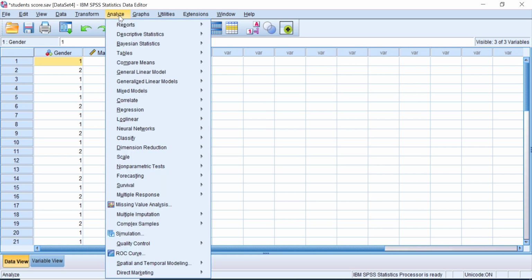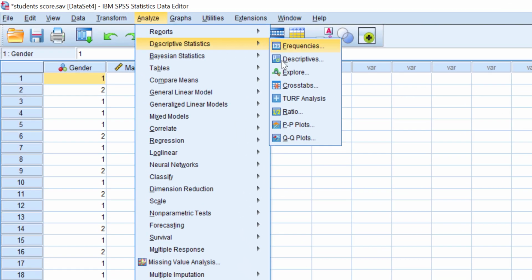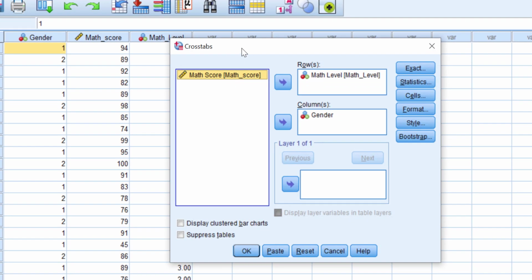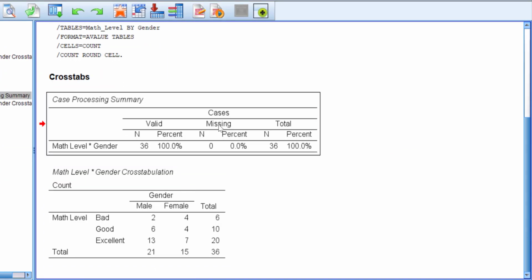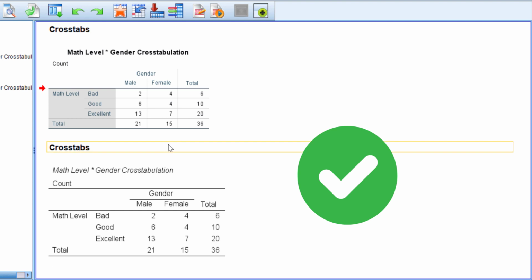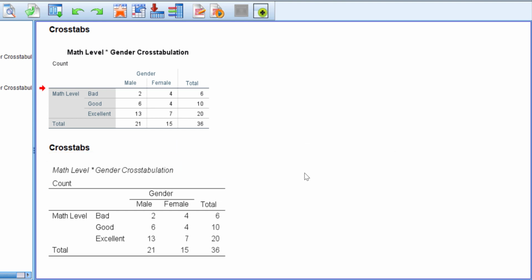Go to Analyze, Descriptive Statistics, and then select Crosstabs. After that, let's create a new crosstabs using the APA style based on the same existing variables. Click OK, and great, you have the new output table using APA style automatically, and it is applied to all your tables that you do after this process. You see the difference here that APA style provides a cleaner and more concise table, and also it's nice to see.